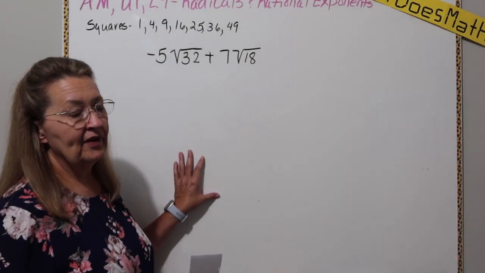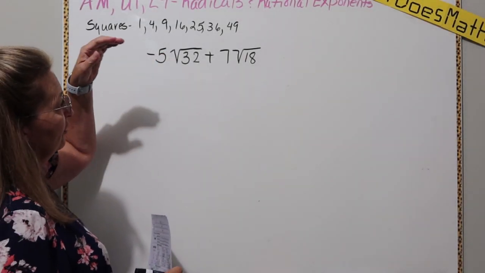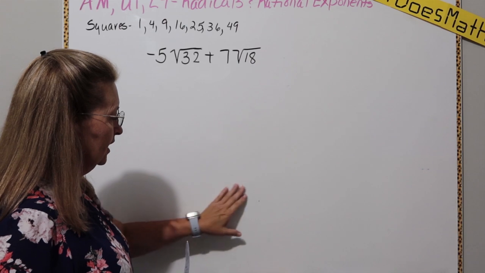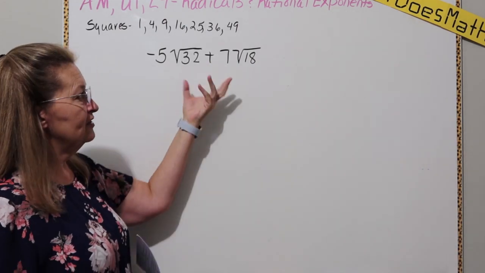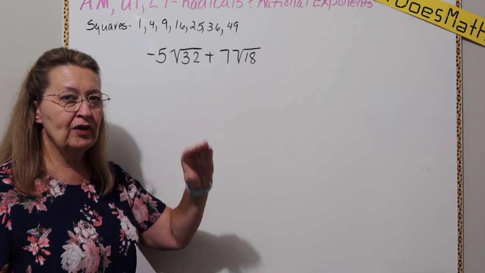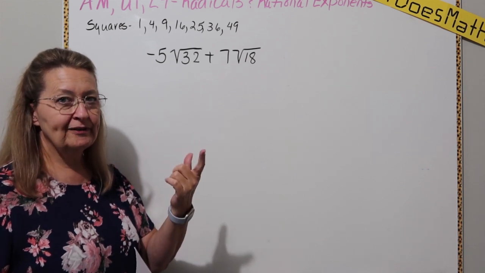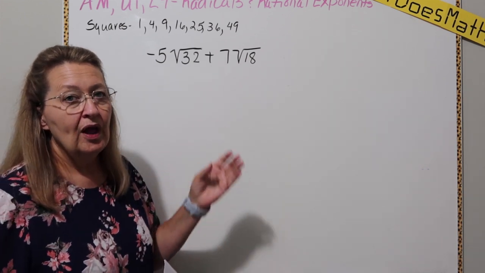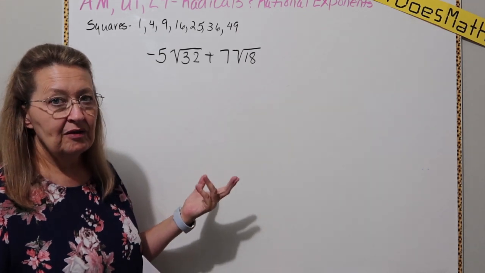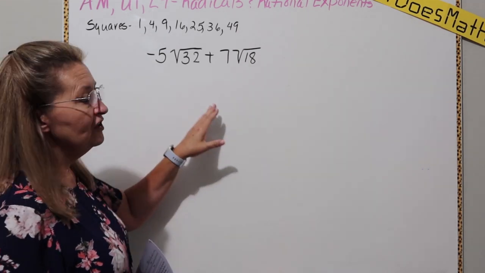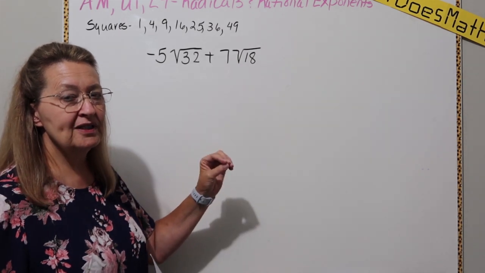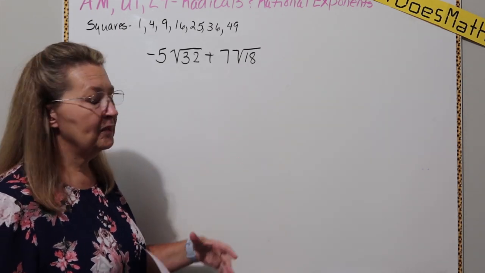Okay, let's look at example 7. We have negative 5 square root of 32 plus 7 square root of 18. And I just got through telling you that these two things have to match. So since these don't match, you're probably thinking you can't add them. But there is a trick, or there's another rule. Your radicals have to be in simplest form. So what we did in the last section, simplifying radicals, you have to do that first before you can say those don't match, I can't add them.